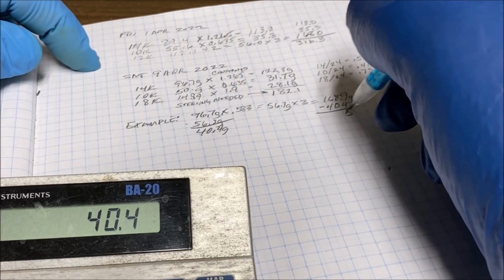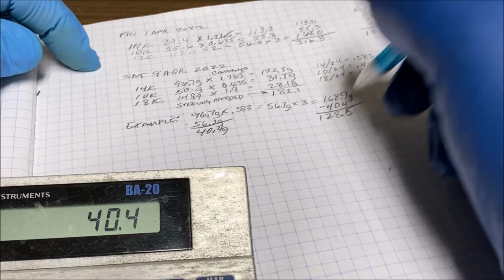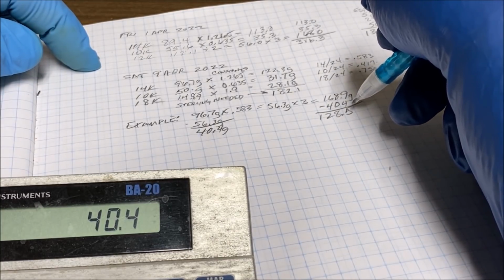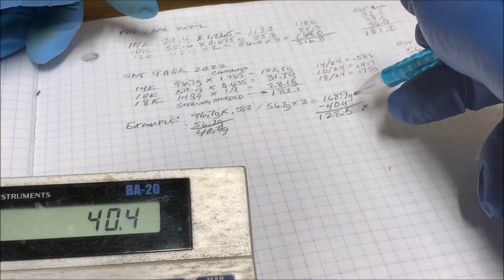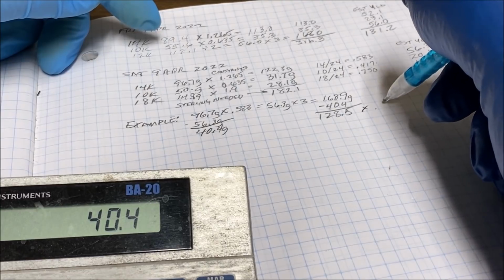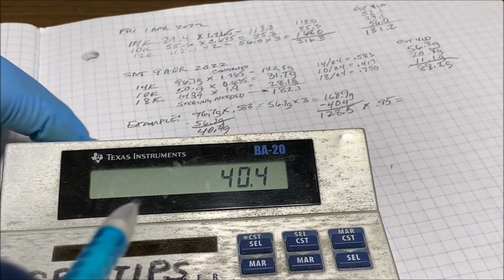So that's 5, 8, 16 minus 4 is 12. So I've got 128.5 grams of sterling silver that I need to add to this amount of karat gold. I always reduce the amount of silver that I calculate by 5%. So I multiply this by 0.95.